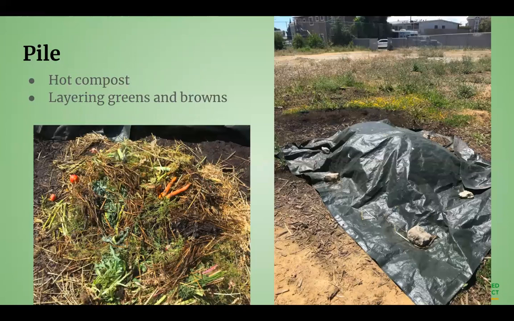Another type of composting that we are adding is a simple compost pile. Here is a photo of the compost pile that we recently started at the center by layering green and brown organics. Green organics are things like grass, green leaves, and food scraps, while brown organics are materials like dry leaves, cardboard, and wood shavings. This type of composting is called hot composting because the piles get very warm, and with this heat and the help of billions of microorganisms, the contents break down. Worm composting, on the other hand, is a type of cool composting because the worms do all of the work.